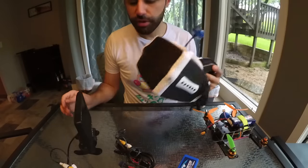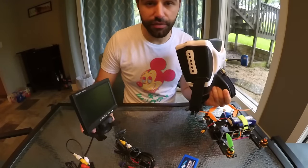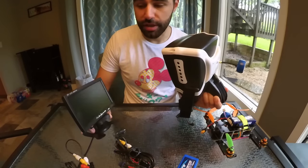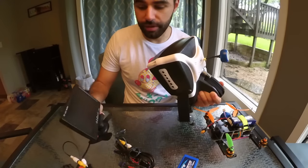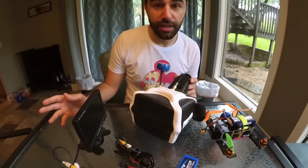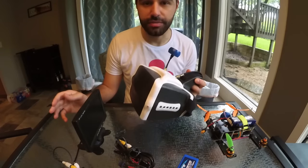So in the comparison video, you saw that the FPV screen was kind of warped. That's because it didn't have the Fresnel lens in front of it, like the Headplays do. But you could also see that the Headplays were much clearer and sharper than the screen was. If you were to shrink this screen down to the, I don't know, 1-inch size that the Fatsharks is, less than 1 inch, it's probably 1/2 inch, yeah, it would look really sharp and nice. But ultimately, the Headplay is giving you more quality. You are able to see more.